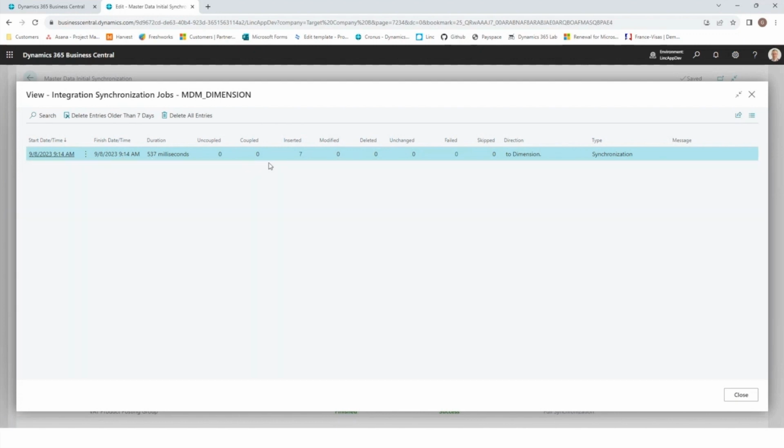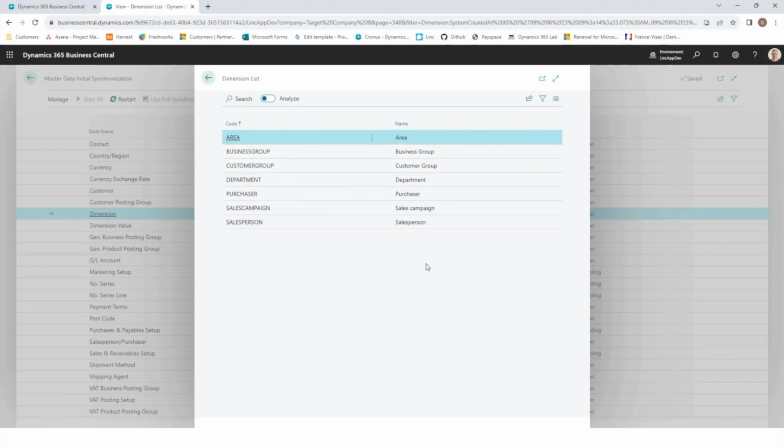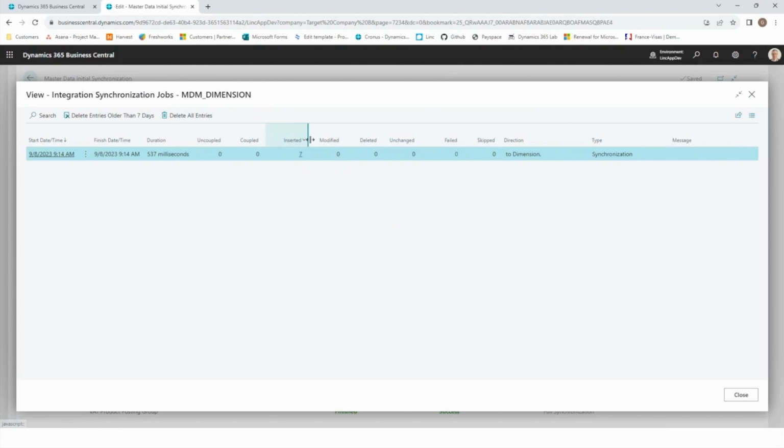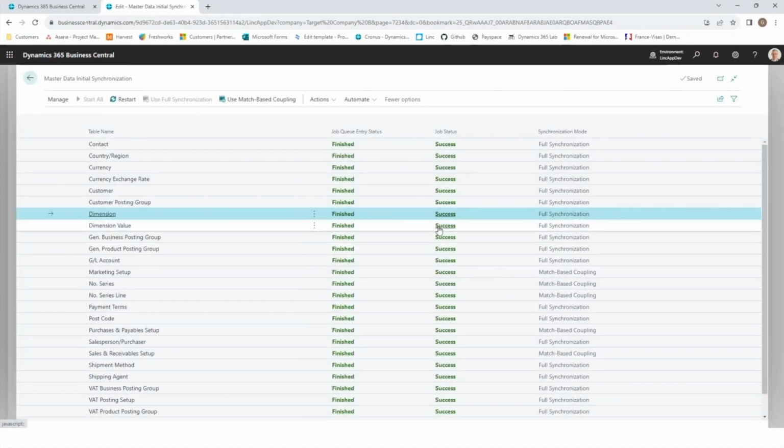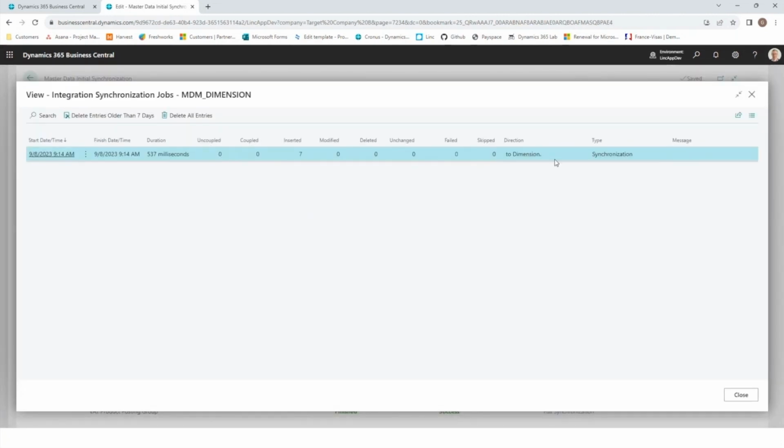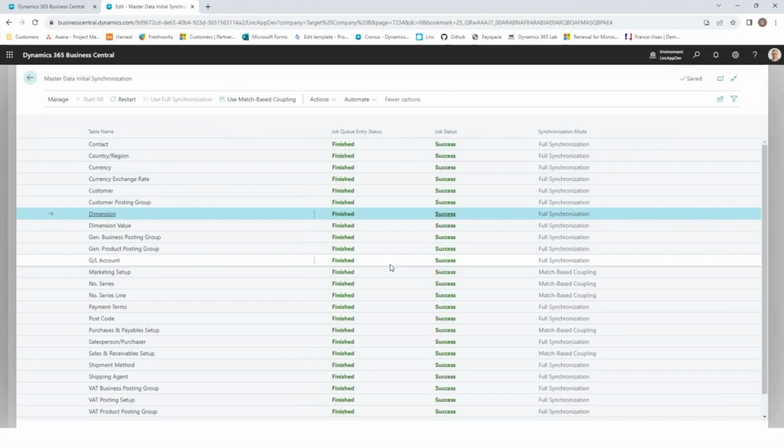You can see when it happened, what the duration was, and you can also drill down and see the records that were synced for that specific entry created. So if you have an error job status, you can drill down and see what the error is that caused the problem. Maybe there's some master data that exists and we would need to change it from a coupled sync to a full sync to rather replace and not find any records. Or it could be that a lot of these tables tried to sync at the same time and you had a deadlock entry in the database.